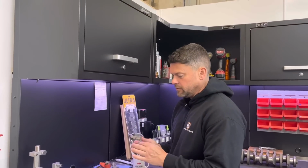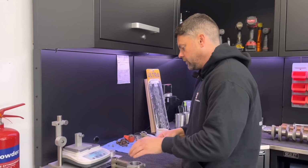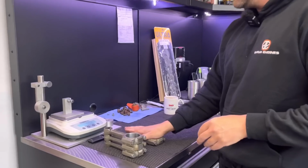So not too bad, but I suppose when you consider the small end's quite small, it's quite a lot of weight, really. So well worth doing, mate. So I'm just going to take a bit of material again off the small end. You've got a big old lug there. Oh, that's ideal. So that is all I've got to do there.